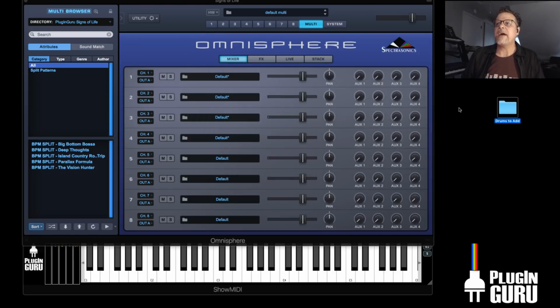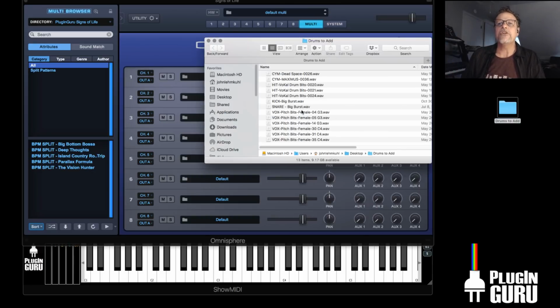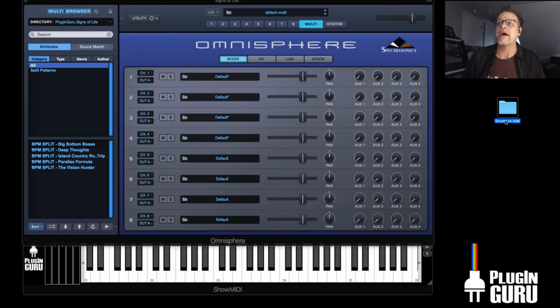So these are the drums to add. I would suggest putting everything you want to add of your drums into one folder. Go through your library, pick out some drum sounds you like. It's good to organize them with names at the very beginning so that you can find them. You don't have to. I do that because they end up being libraries that you all use. Let's say we're going to call this Signs of Additional Life Drums, so that will be the name of the folder.